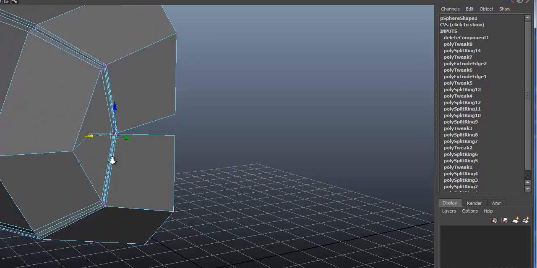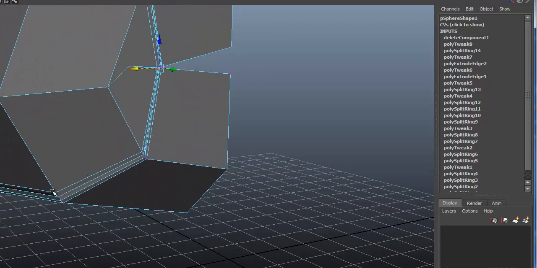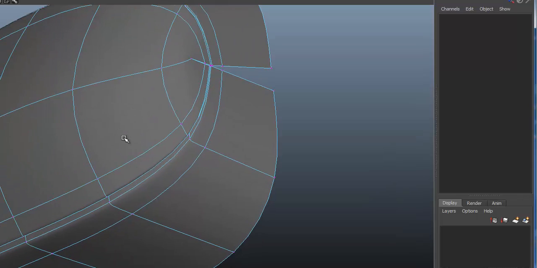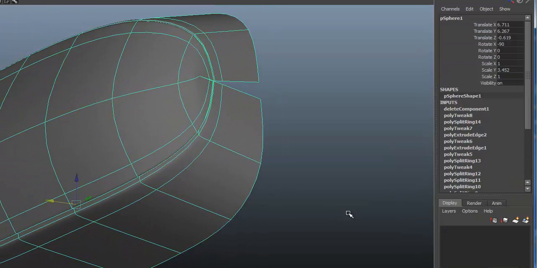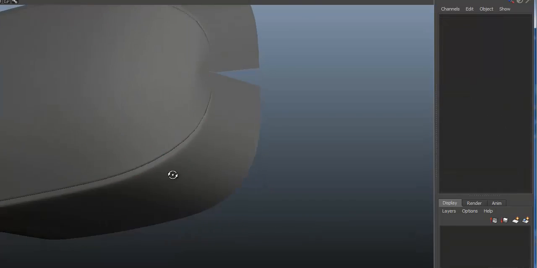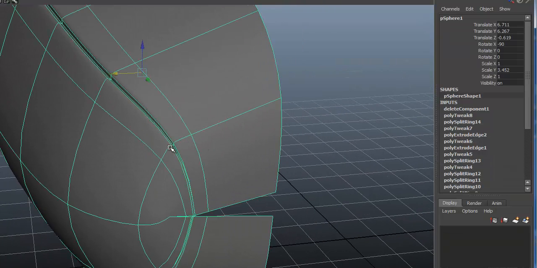So I made a little mistake when I put that other edge loop on the bottom here to create that line. I'm going to show you the mistake that I made. See, I have that edge loop in here, so when I click off my shape right now, I have that hard edge that runs along. What I didn't do is match it up to what was in here.